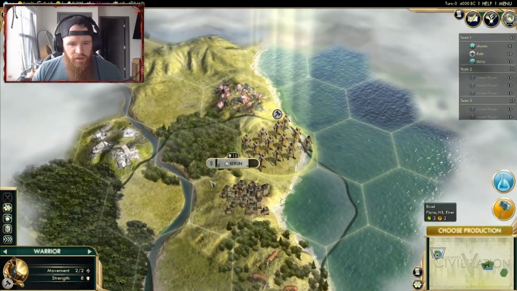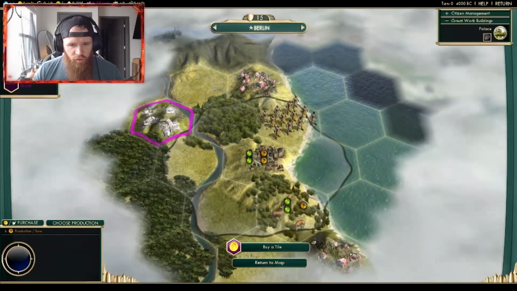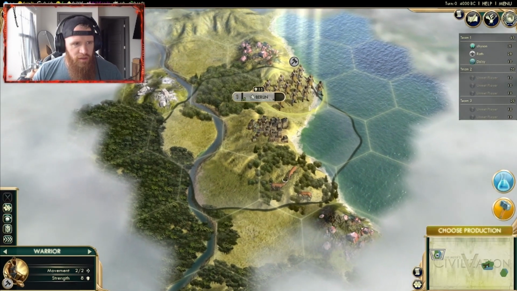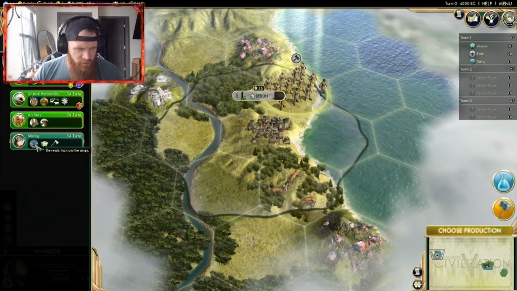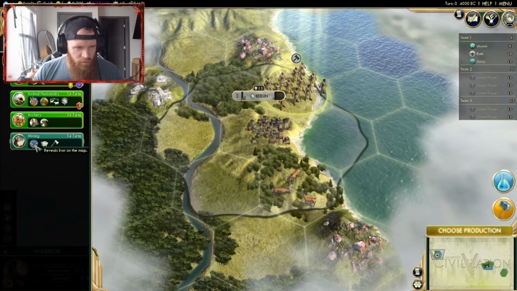Stand by. What do we want our warrior to do? Let's hold that thought for a second. Let's do our research first. So our research, we're definitely going to want to go the mining route. Drop down forest, construct a mine, reveals iron on the map. I feel like that's the route we're going to want to go first.